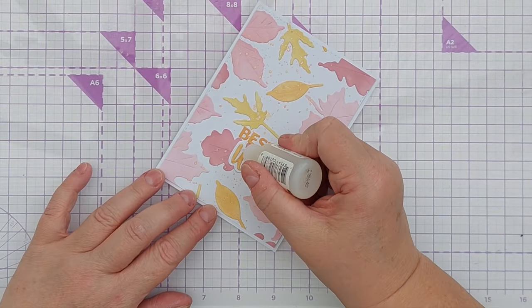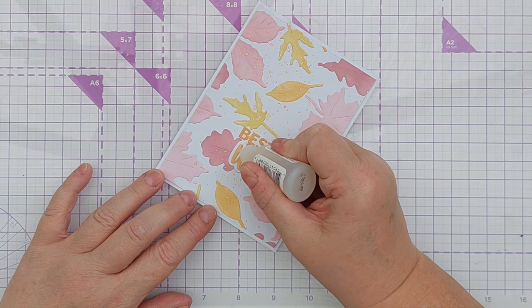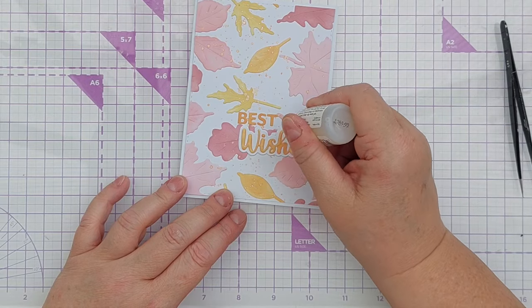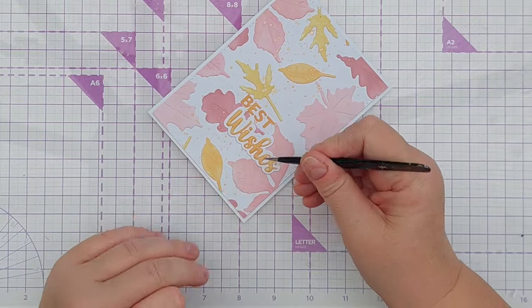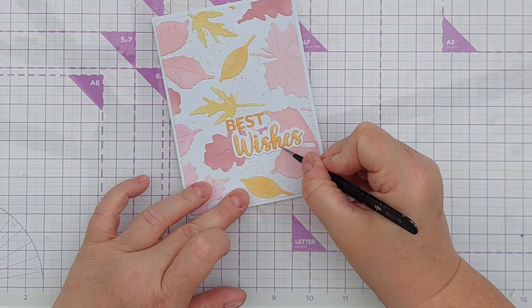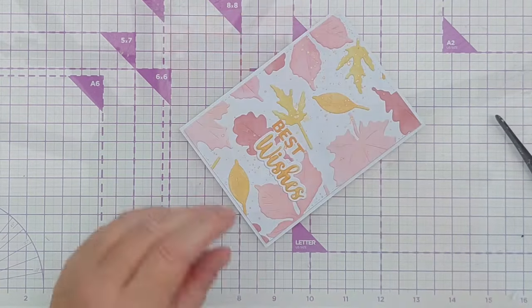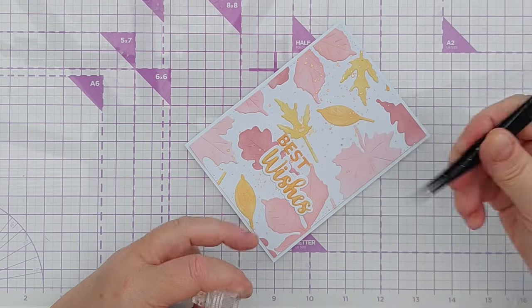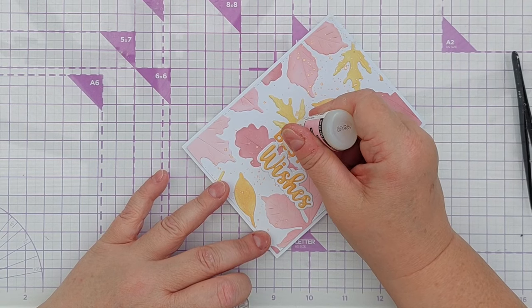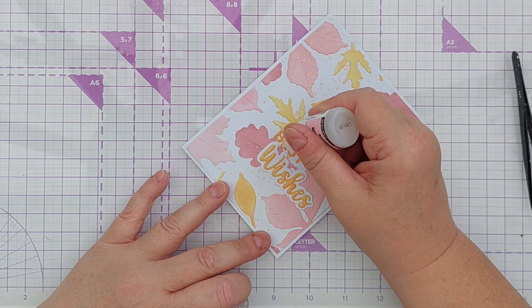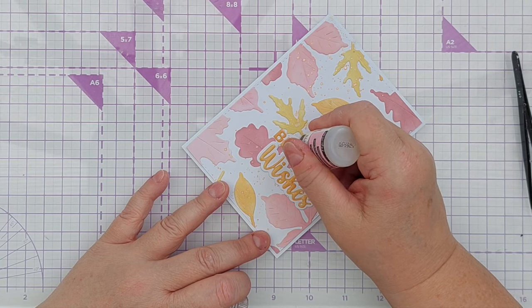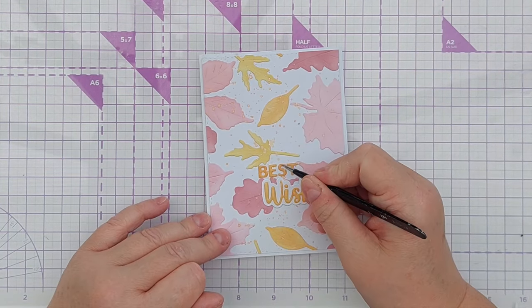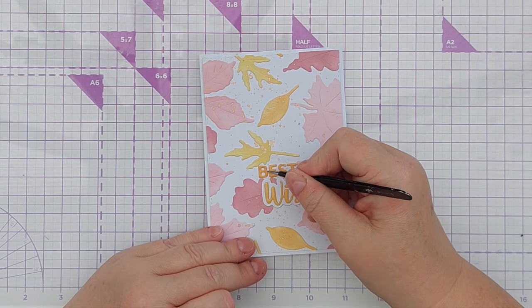I'm tempted to add some glossy accents so I'm going to give it a go just to give some shine and dimension to the word wishes. I've gone over the edge a bit there but I can use my tweezers or you can use a cocktail stick or a poke tool to scoop it back up where you want it to be. I may actually do the best as well. I find with glossy accents and crystal glaze and Nouveau drops it's always best just to add a small amount and go in if you need more, rather than go in with loads and end up with far too much. Because these things when they dry they leave gloss obviously, and when that's smeared everywhere if you're looking for a matte finish. And if you get in there before it starts to set, you can always coax the glaze along if it hasn't quite gone where you want it.